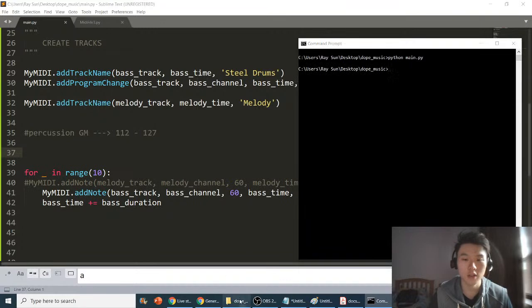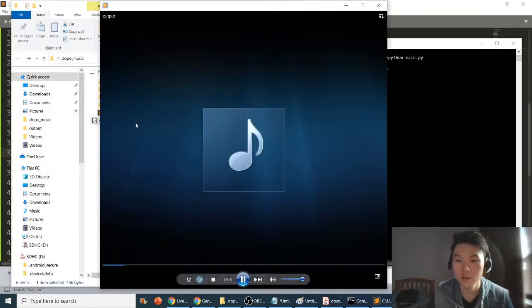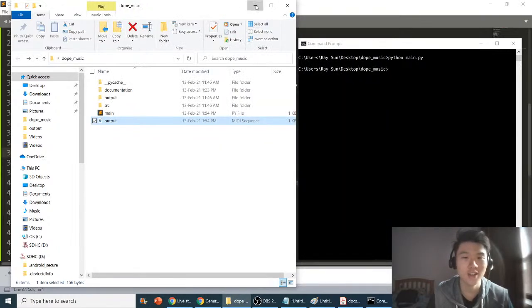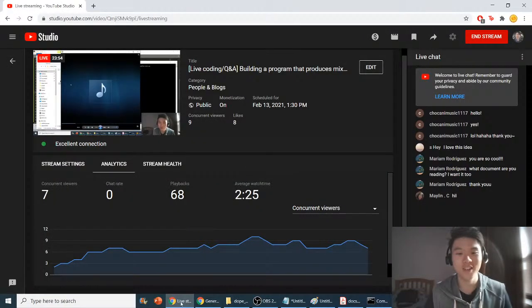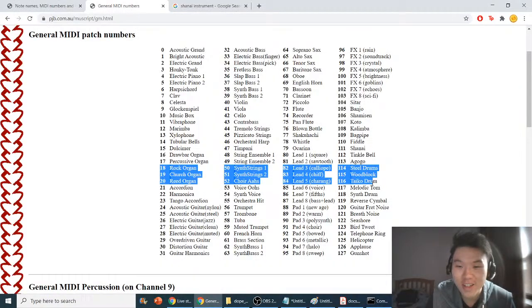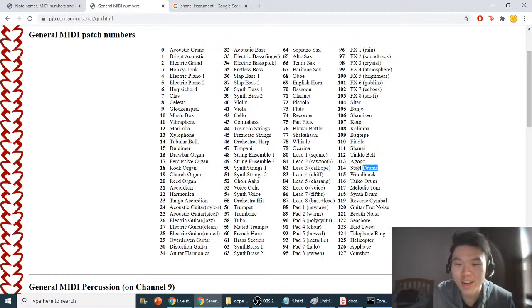Alright, cool. That works. Let's hear it. Is that a steel drum? Wait, that's clearly not the right instrument. Wait, what was that? What did we just play? Oh, okay.